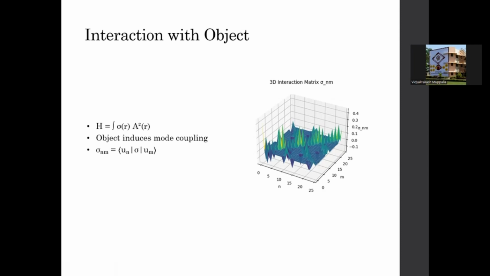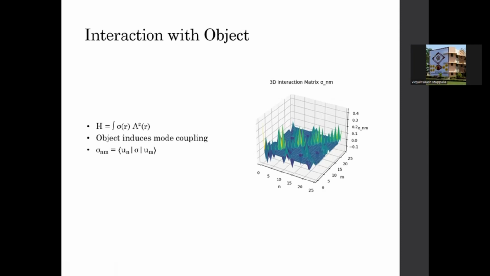It becomes a sum over mode operators weighted by matrix elements called sigma nm. These matrix elements represent the overlap between the object's charge distribution and pairs of spatial modes. This is an image that I reproduced from data, where I produced a random shape in the form of an X and it has some thickness. This sigma nm matrix is produced from that information, which is in the Jupyter file attached.